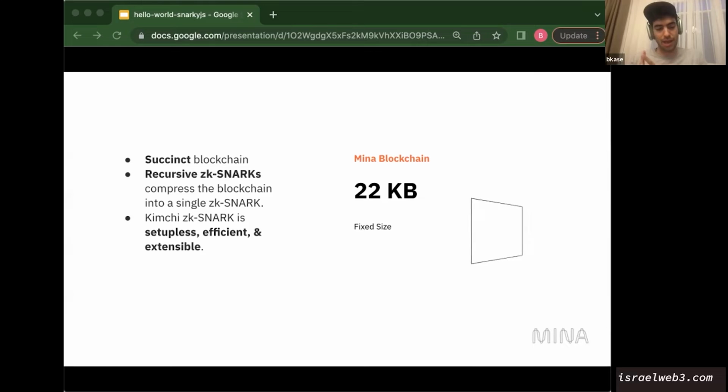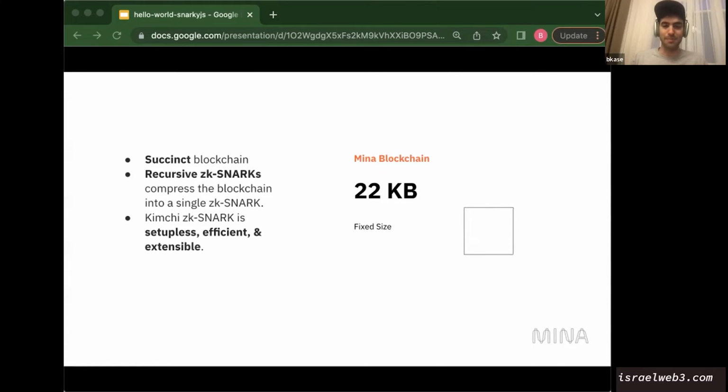If you're familiar with Zcash, there's a ceremony for the original Zcash, and there are some trust assumptions there. There's none of that. It's efficient. It's very, very quick to verify proofs. And the interesting thing about Kimchi is it's extensible. And what that means is the thing that we're proving can change dynamically. And we're going to take advantage of that to write smart contracts.